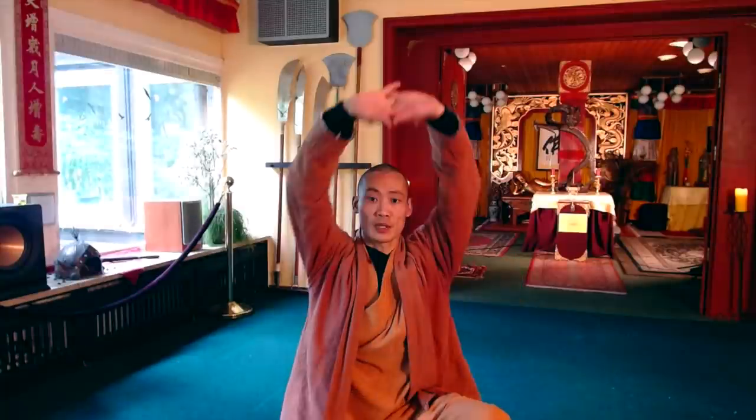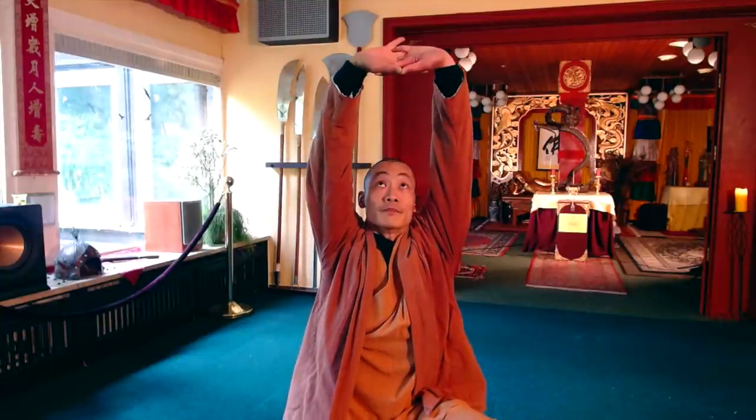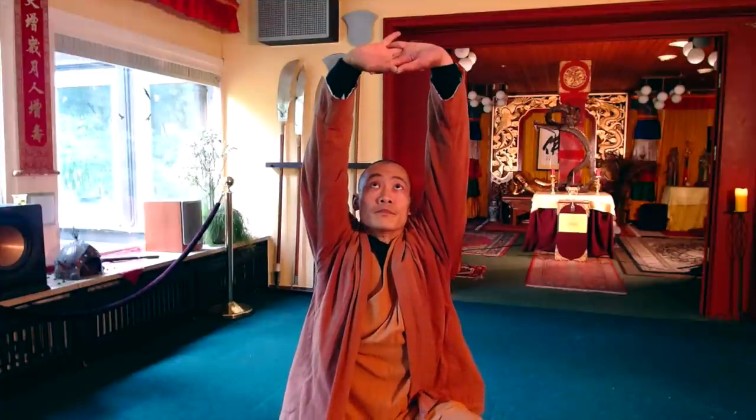And now important is that you don't make this movement with the arms. So pay attention to your elbow joints. The elbow joints are not moving while you are doing this exercise. For example, arms are up. And now when I start to push, the push comes from the back. So you're lifting completely with your back muscles, you're pushing your arms up. So continue while I'm watching you.